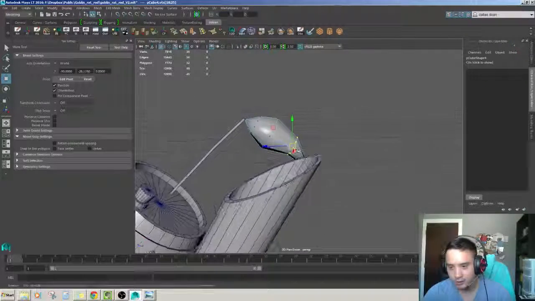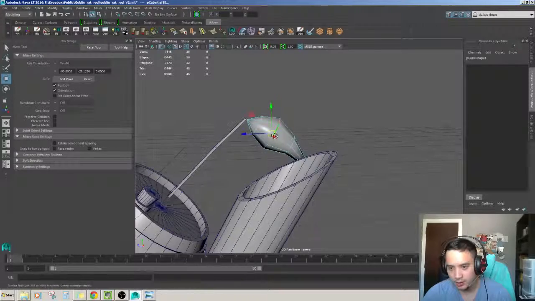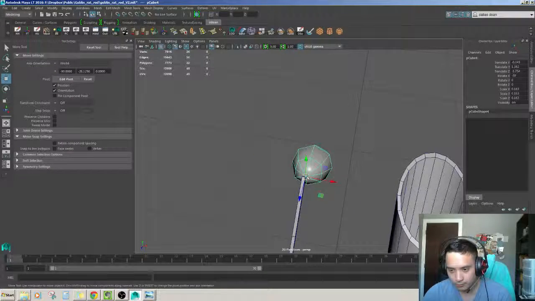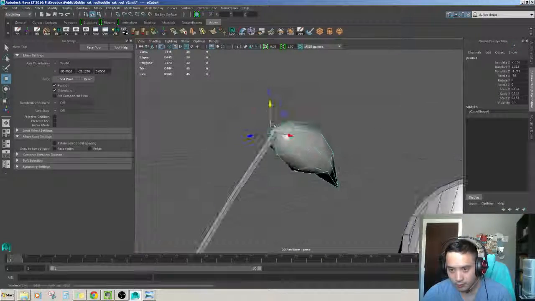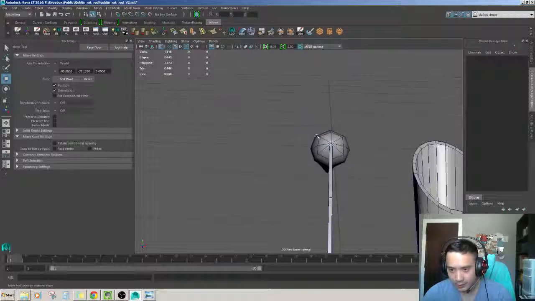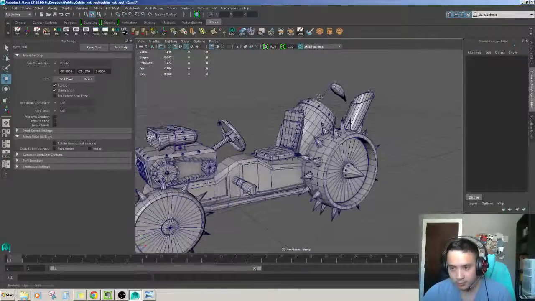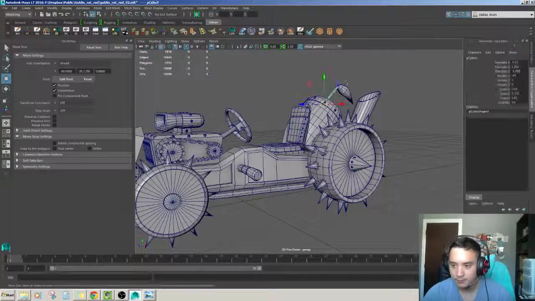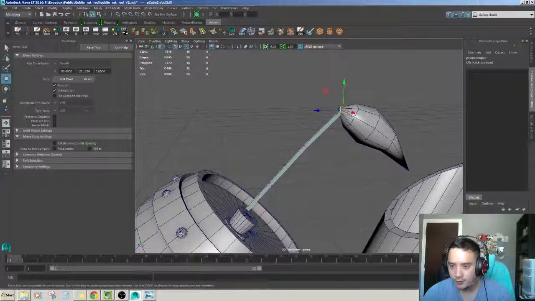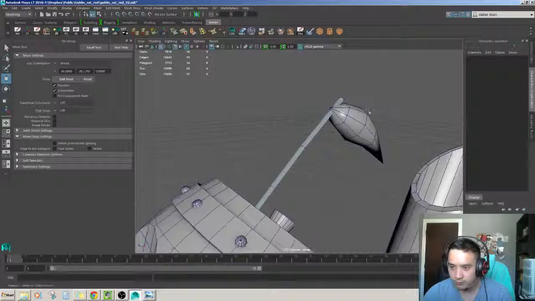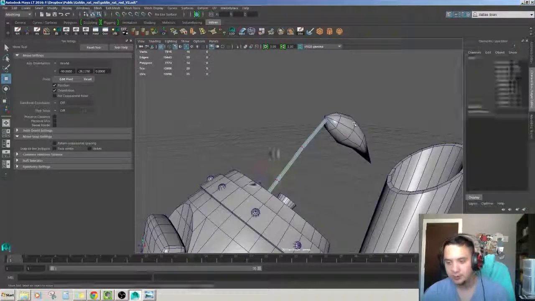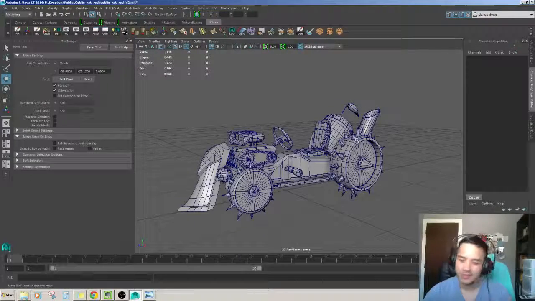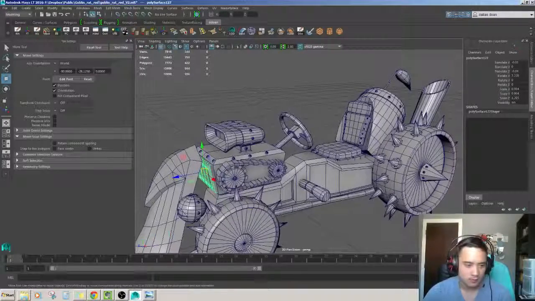I'm trying to look at the concept to see if I can adjust it to make it look not so blurry. But I don't know. I think it should look okay, I think. I think this just needs to kind of encapsulate it a bit more. Yeah, I think that should be okay. You know what? I'll leave it there for now. It's kind of questionable for me right now, to be honest with you.